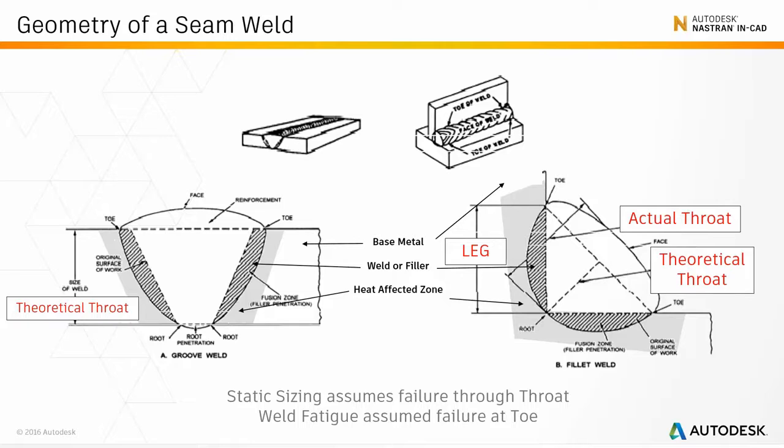Just a quick note, the content of today's webinar is focused on static sizing and doesn't include other factors such as fatigue. Best practices for looking at weld fatigue assumes that the failure is actually going to take place at the toe, which can be seen just down in the bottom right of the weld there.